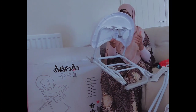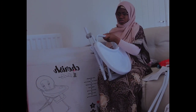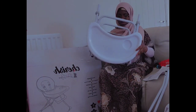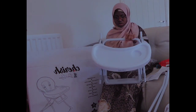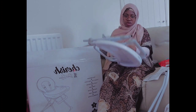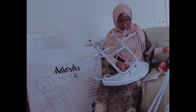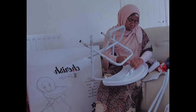So after looking at the manual, I can see that I just need to put this properly so the table will stop dangling and can stay in one place. Oh my god, okay, I think I finally figured it out. I just have to clip that properly, use the belt over it, I think. Oh, the belt goes first before the clip.